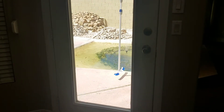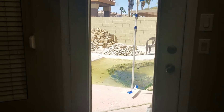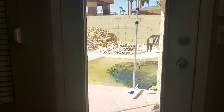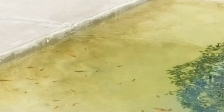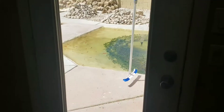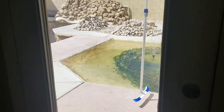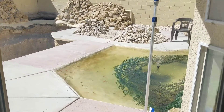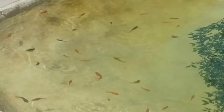So this is a pond update. I've added more artificial plants to the pond. I'm inside the house because the second these fish see me, or even a bird's shadow flies by, they will all swim under the artificial greenery. Since I'm getting closer to the door, you can really see them all over the place.